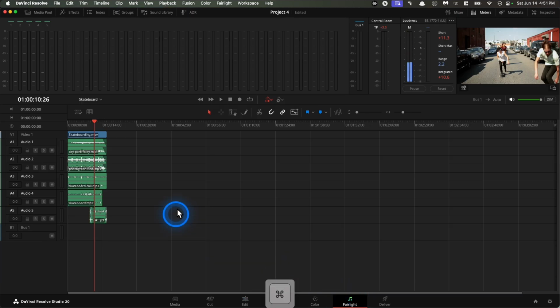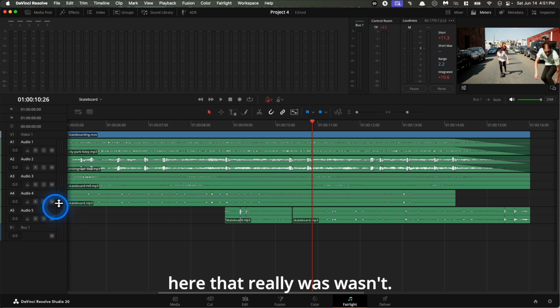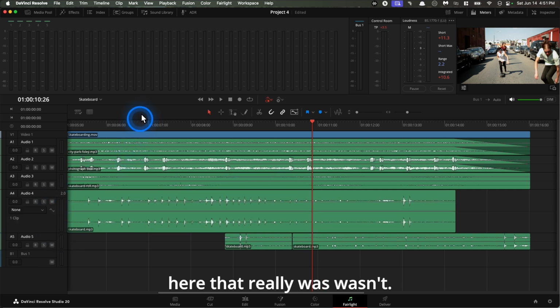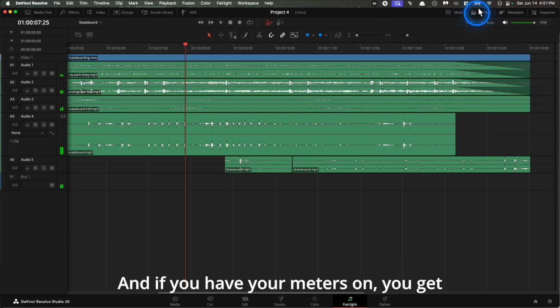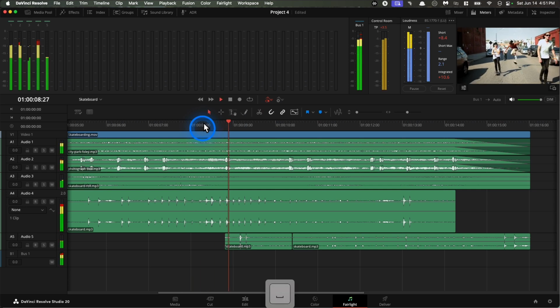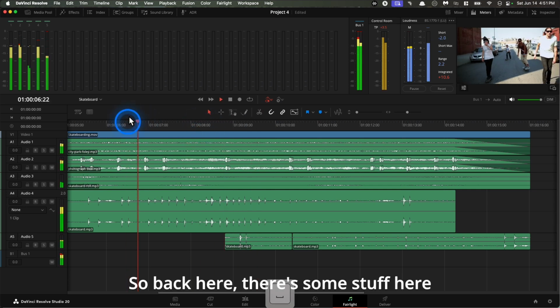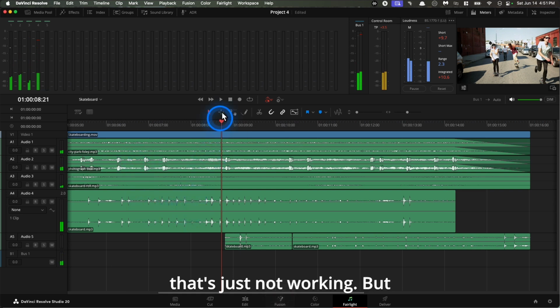And we have to zoom in. And it was this area here that really wasn't working. And if you have your meters on, you get your little reference monitor there. So back here, there's some stuff here that's just not working.